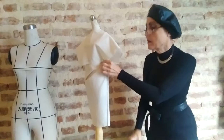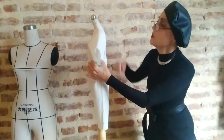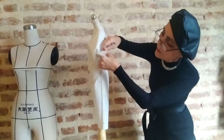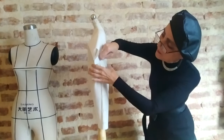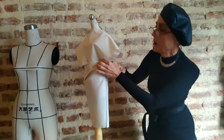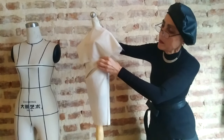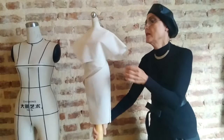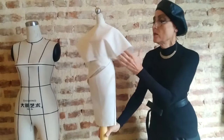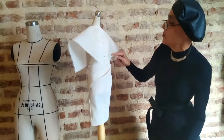And then I drape the waist. And now I will connect the back and the front together. So, and we're almost done.